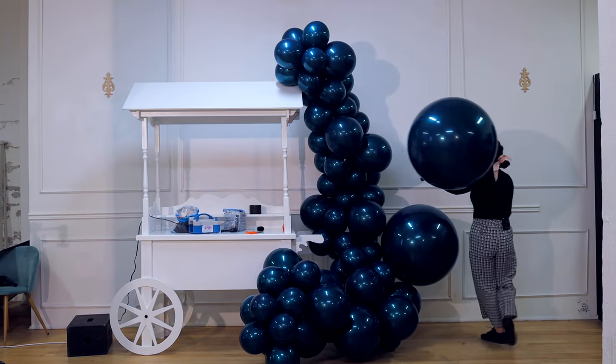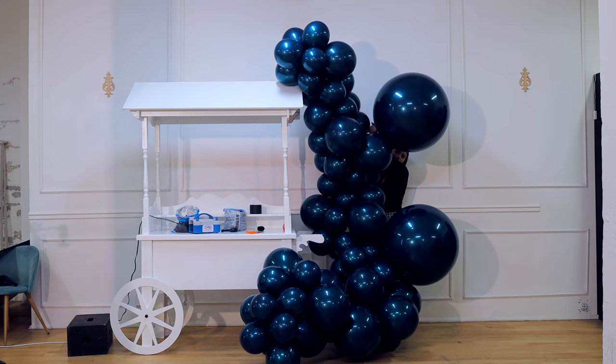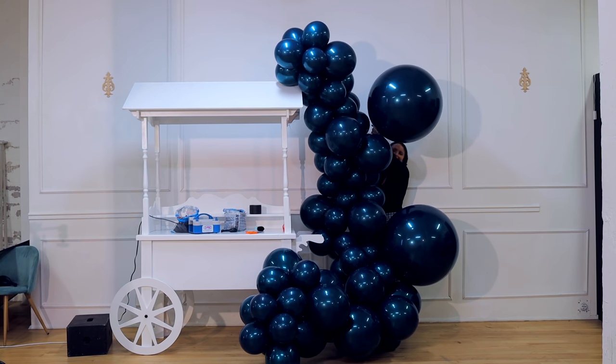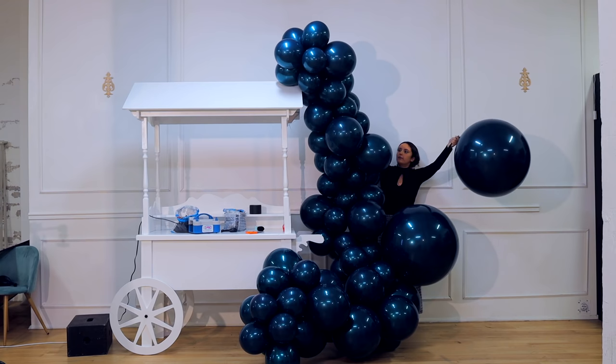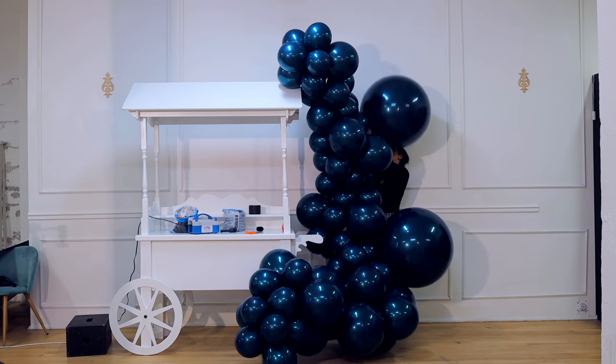Okay, so I'm gonna go behind here, and since I want a little bit of a dip here, I'm thinking of putting this one right here. Maybe a bit smaller, like this. So now I'm gonna pull the chocolate brown out, pull my hand in here, find an end, and once again, I'm just gonna tie right into here.